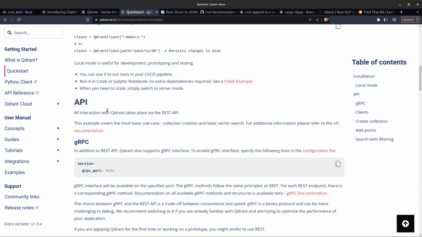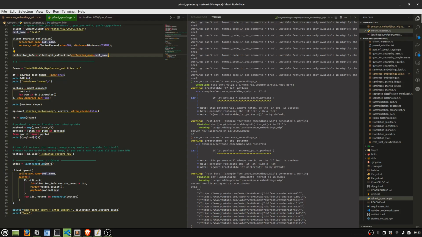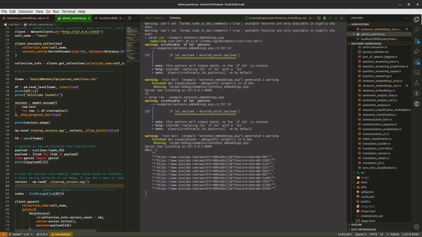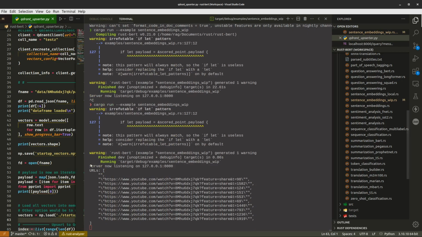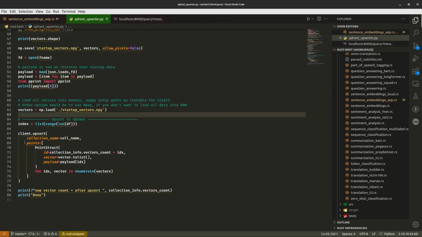I had to upsert the data using Python. I didn't have to, but I'd already written some code in Python, so I didn't want to reinvent the wheel. Bring this back up. So basically it's using upsert, and I'm upserting a collection. I'll just zoom in on this. In fact, I could just get rid of that. So here you can see I'm just doing client upsert on line 67, which is Qdrant syntax.